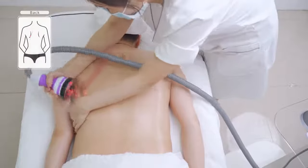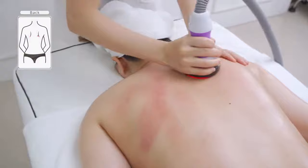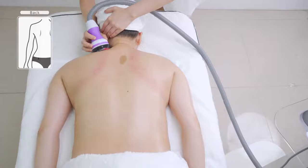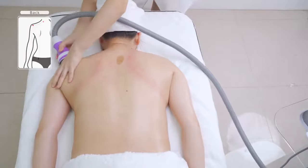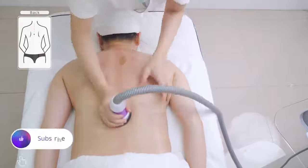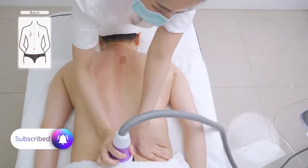Move the device from scapula slot to armpit 3 times. Move the device from neck to 大阪经 3 times. Push from 大椎 du 14 to 8 crevice area 3 times.